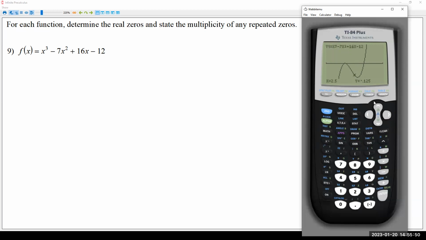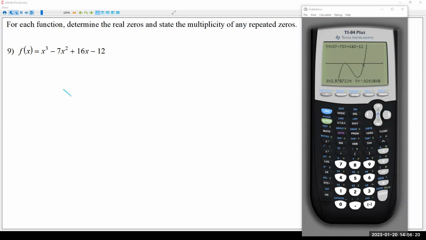I'm going to hit the trace button. Right here at this x value, which is 2, I can't get it on there exactly, but that's an x value of 2. It touches. And over here, sorry, an x value of 3. It touches. So it touches at 2 and 3, but there's something different going on at those.